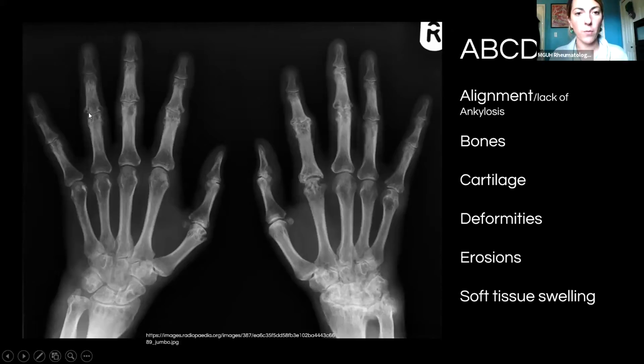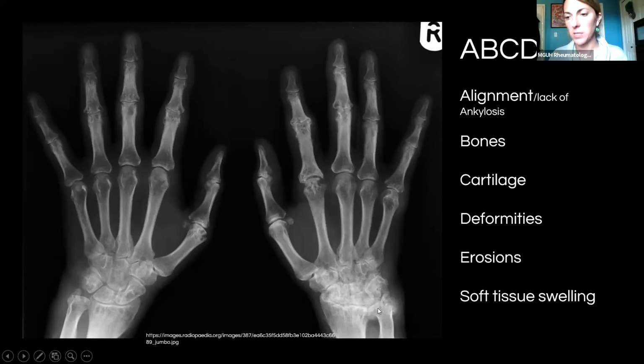These joints are narrow. We have erosions in most of these joints, probably a big cyst in the bone here. And you can even see down in the wrist there's a lot of cysts in this ulnar styloid and the distal radius. The carpal bones have a bit of a moth-eaten look, even though you can still see the cartilage space there. This wrist has clearly been pretty eaten up. Very destructive in this wrist, very hard to see cartilage space. Can't even see the distal radioulnar joint here, and this ulnar styloid has just been eaten up.